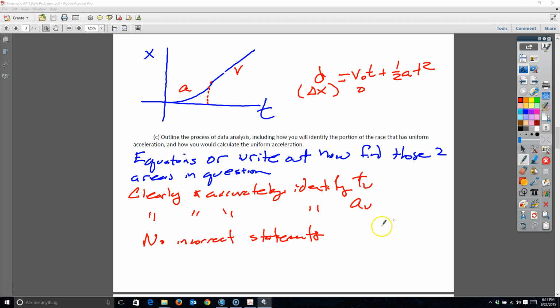The rest of the 3 points that you get is just for making sure that you have a very clear and coherent paragraph that answers all those questions. So this is 1 point, 2, 3, this is 4, and then there are 3 more points for showing that. So what I'm going to do now is show you what an answer might look like for this one, so you can actually see what a good answer would be.